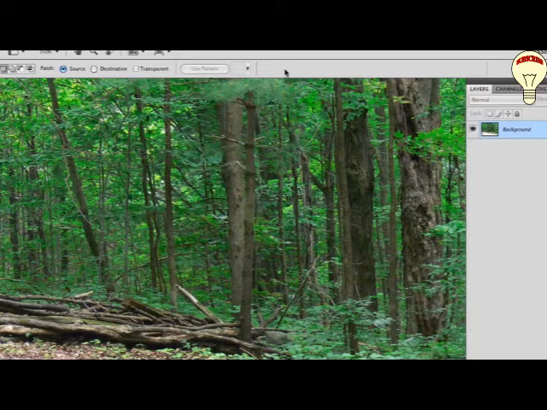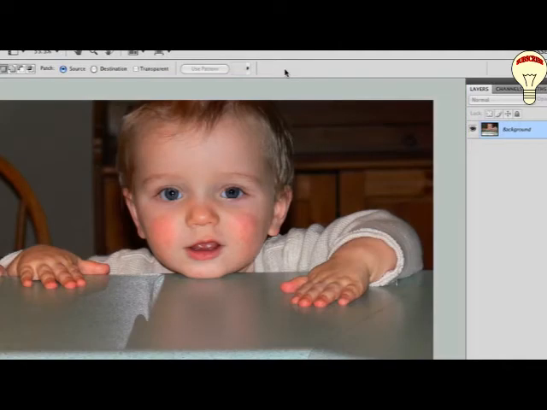Okay, so what else do we have at our disposal here inside Photoshop for retouching our photos? Well, the next tool that I want to show you is something called the Healing Brush tool. So I'm going to go back to the image that we started with. Remember that red eye image that we had? I just hit Command tilde there on the Mac side, or Control Tab on the Windows side. And you'll find your Healing Brush tool again underneath that same group of tools. There it is right there. Looks like a little band-aid there.